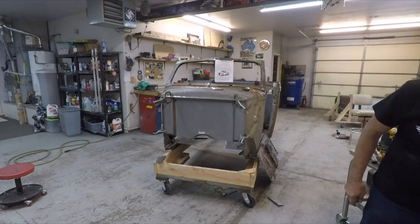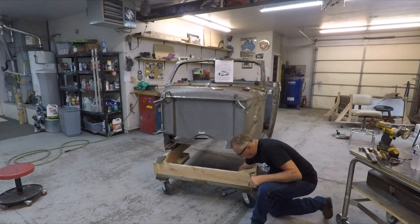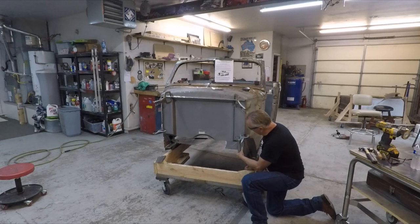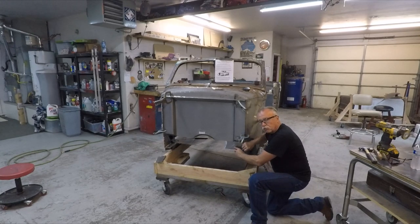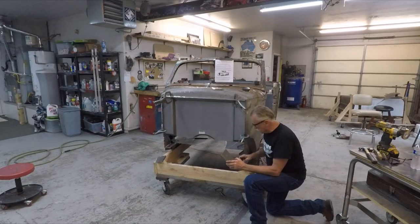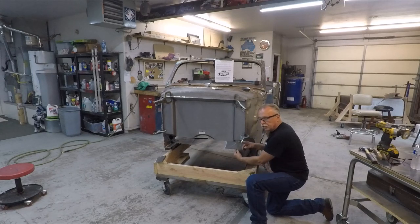The next thing you're going to do is take the lower extensions. Richard decided to put these on a different way than we show in the instructions. Our instructions show you cut them here and then put the extension over the top of this to finish off your firewall. Richard wanted to put his on the outside, so that's the way we're going to do it in this video. The instructions show how to do it the other way. Weld this all in, and it'll be a nice clean look.